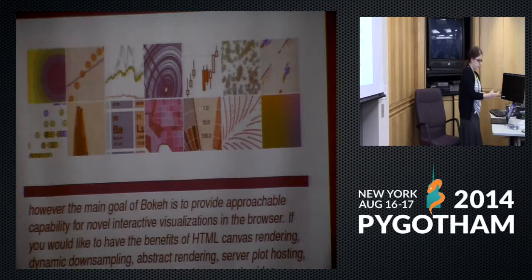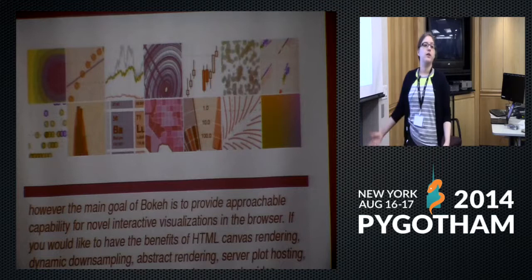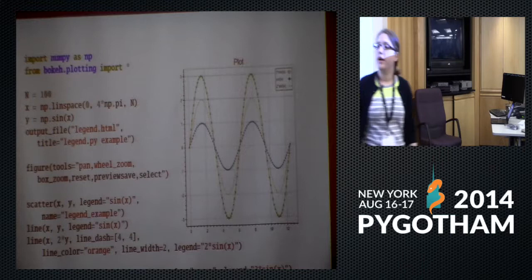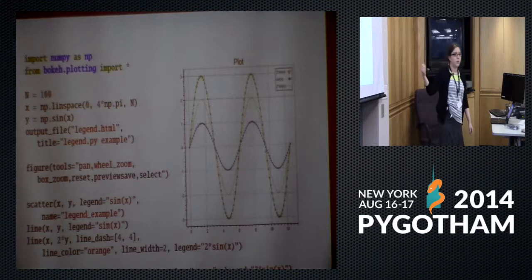And so what ends up happening is, because it lets JavaScript handle a lot of the interaction, you get rid of a lot of the boilerplate and a lot of the cruft. Instead, you can just set up the scatter, say what type of figure we have here, run it, and we get a picture. If we want interactive stuff with multiple plots, it's a little bit more, but again, pretty clean and straightforward.